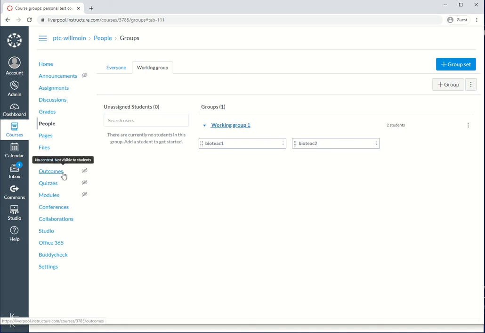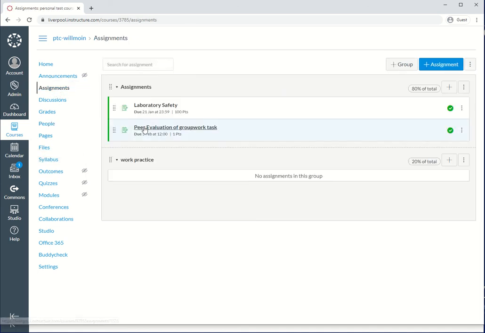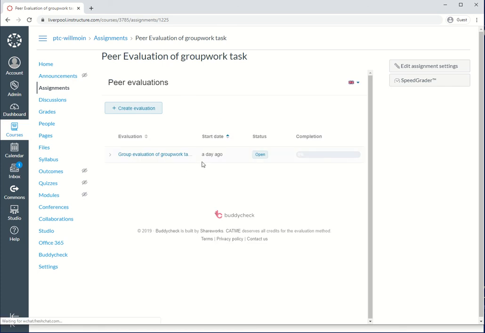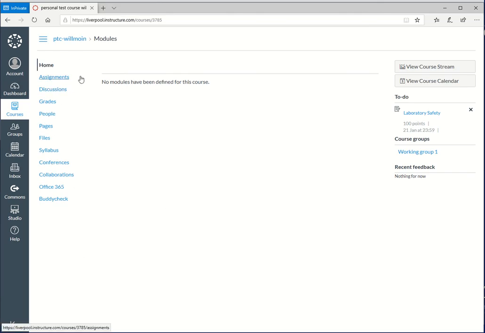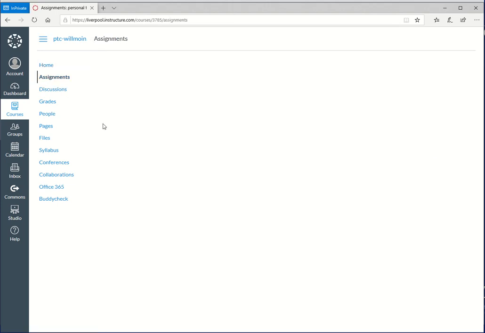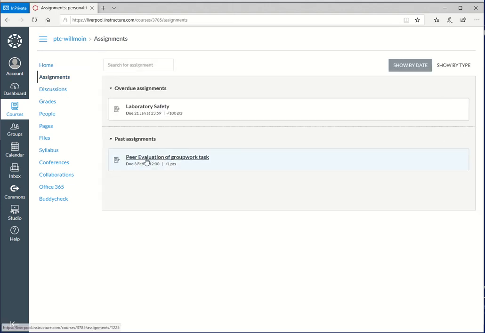So I'll go back to that assignment screen here again. There it is. It tells me it's open, and it means that students will get an email with it, and they can also go into Canvas and start working on it as well. So what I've got here is a student window in a different browser tab. So here I am as a student in that same course. Their process would be to go to the assignments area and click on the assignment. So here it is.